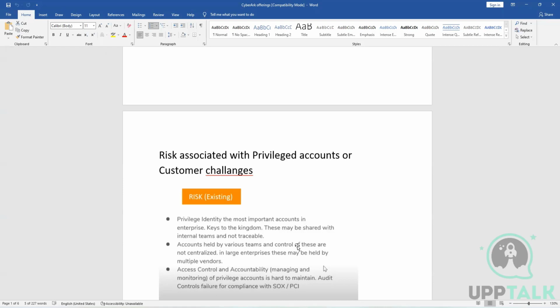So now we have two privileged accounts created in one server being managed at two different places, one with the server team, one with the database team. If this is the process that you follow, it's going to be the case with all the applications and all the servers that you have. That means for thousands of servers, the privilege accounts will be managed at two different places. And if, let's say, I am the auditor and I want to retrieve the activities done through these privilege accounts, I'll have to go to the server team in order to retrieve the activity of the server infrastructure account, right?